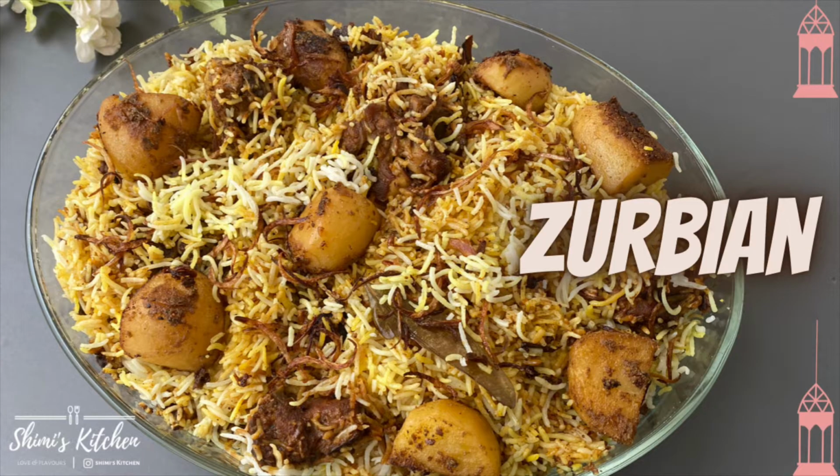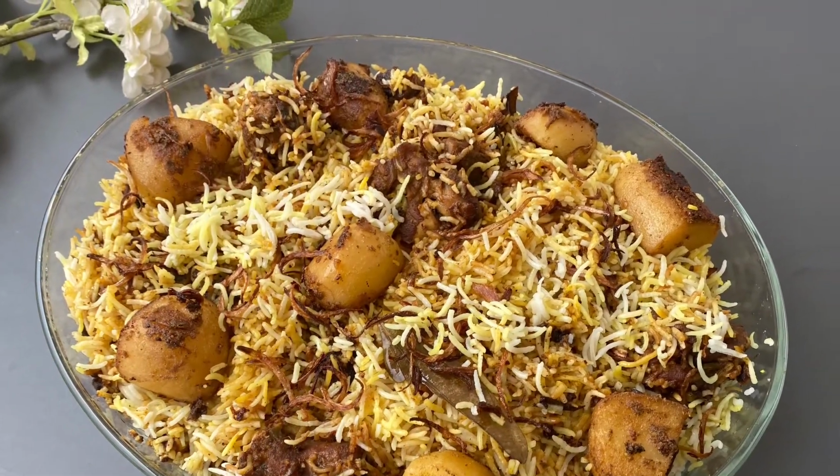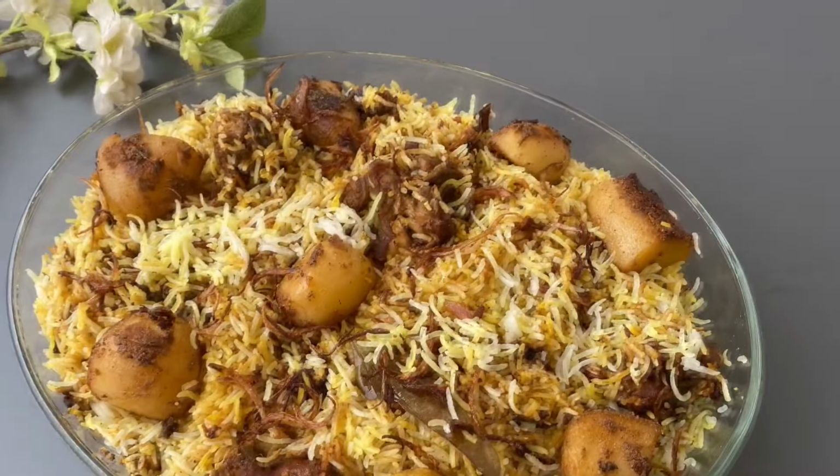Today I'm going to share Mutton Zurbian. Zurbian is the Yemeni version of biryani and is usually made for special occasions. The rice is very aromatic and delicious. So let's see how to make it.